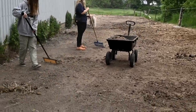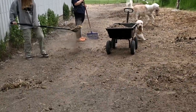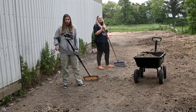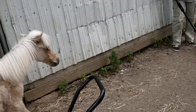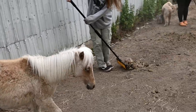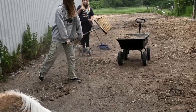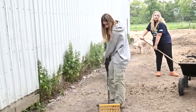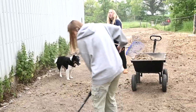This is how we clean poo. This is where they poo the most — in this little flat area. I love this little paddock. Anyway I sweep it into piles — come on, Ruby — and then the girls pick it up. It goes in the wheelbarrow. Is it dirt or poop? It's poop that's decomposed.